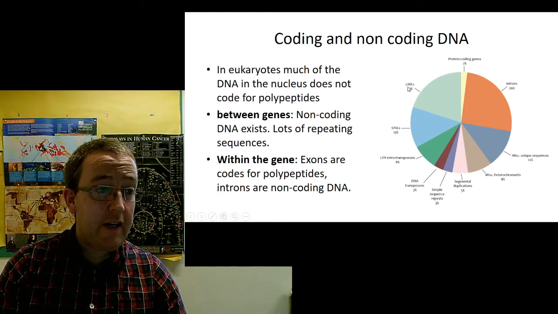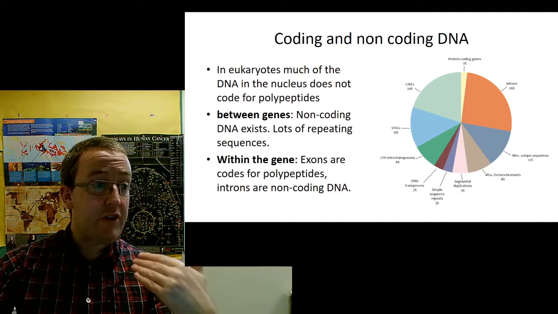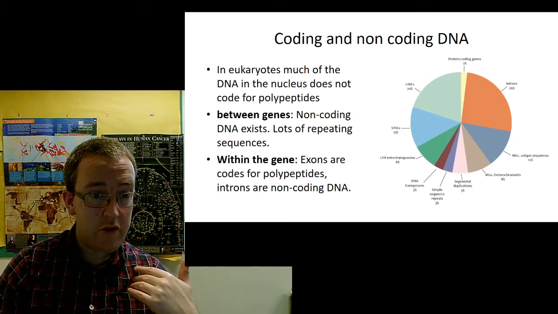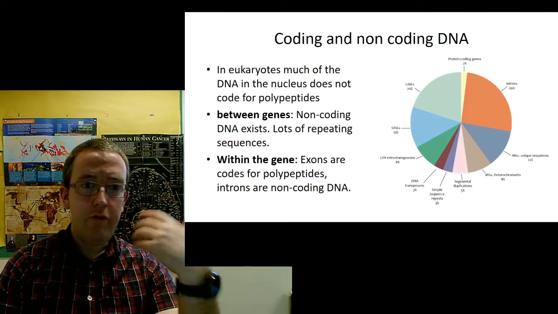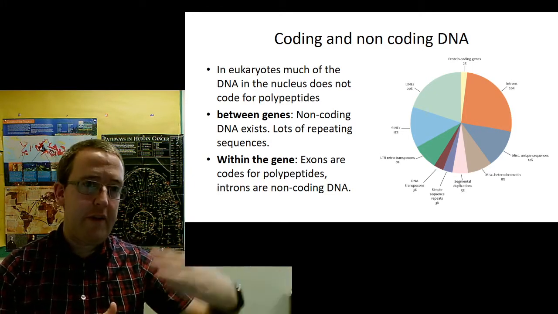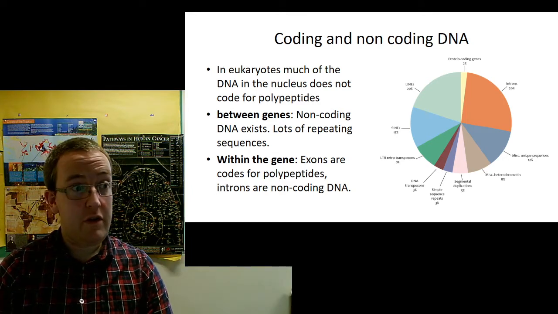which are basically these long interspersed regions, some of them repeating, some of them not, some of them unique, some of them not. And the idea goes that over evolutionary time, various mutations have occurred that have actually duplicated bits of DNA, so we end up with repeats. And you might think, well, that's very wasteful. And yes, most of the time it is.